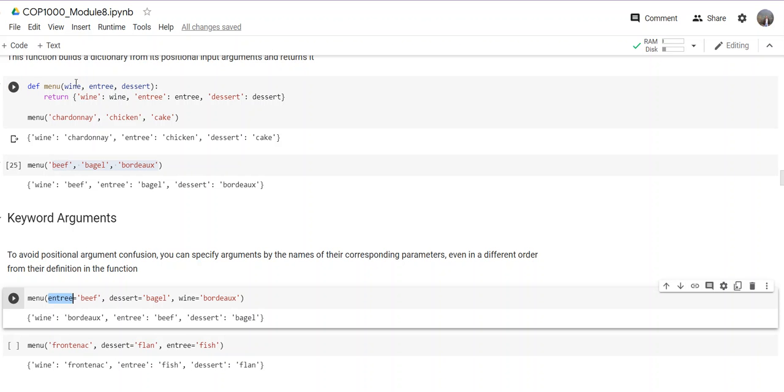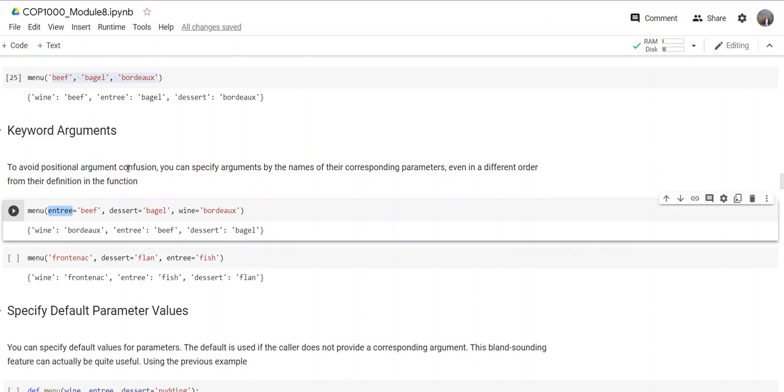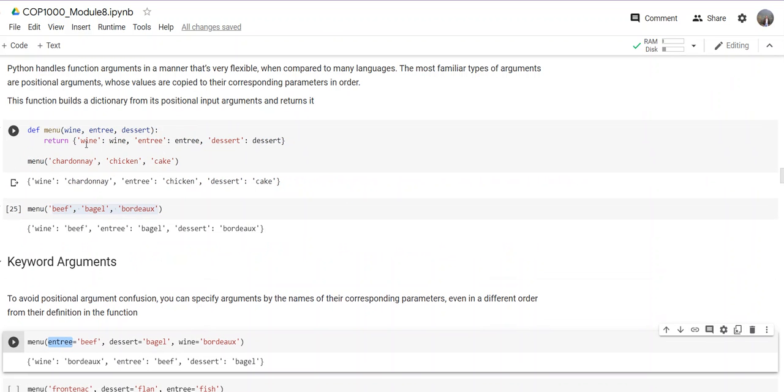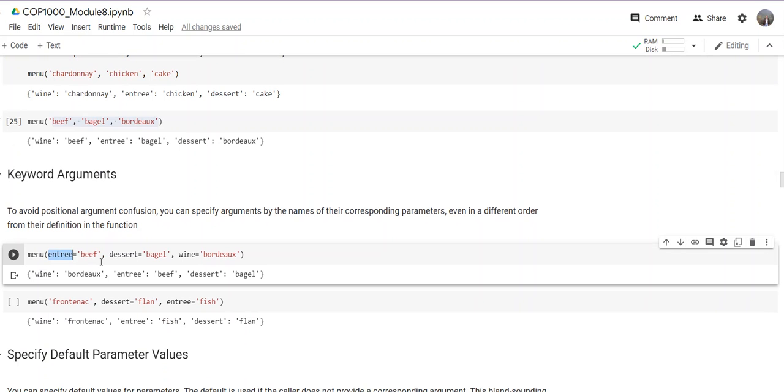It goes in the same position. And that matters. Okay? And if it goes in the same position, then it falls right into where it's being used. So if we're going in the same order, argument goes into parameter. Argument goes into parameter. We don't have to say what parameter beef is, but we can use keyword arguments and be explicit about it.